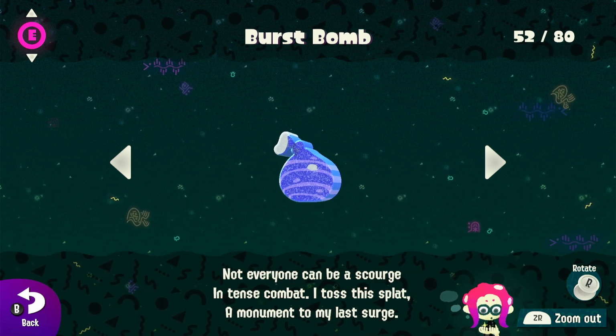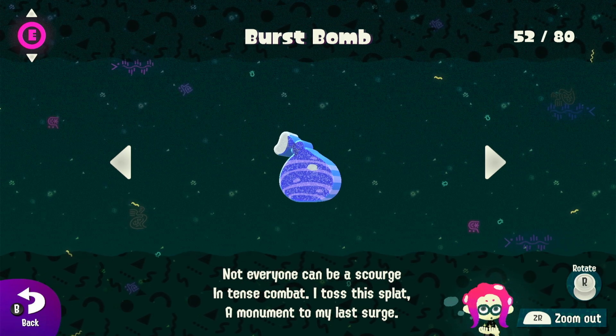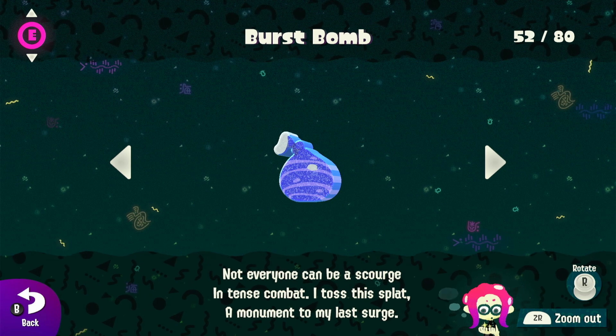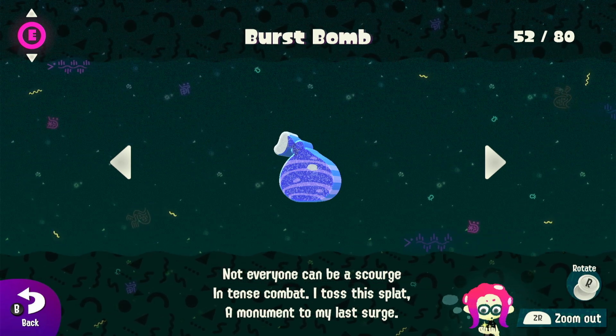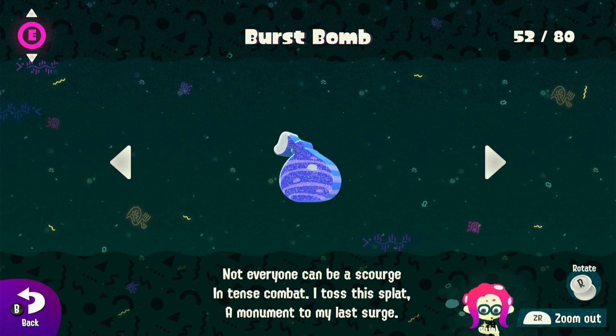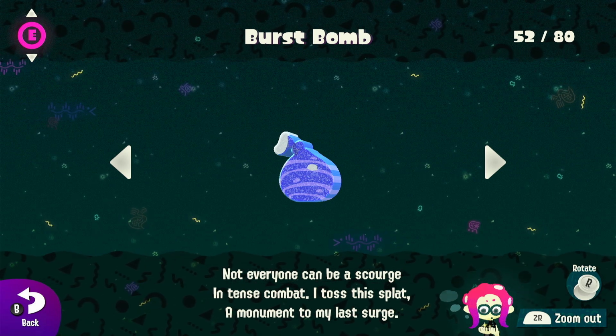Burst bomb. Not everyone can be a scourge. Intense combat, I toss this splat. A monument to my last surge. I love imagining the little combat scenarios that Agent 8 is in, collecting. Or maybe not even Agent 8, but Agent 8 remembering somebody else's memory of throwing a burst bomb.